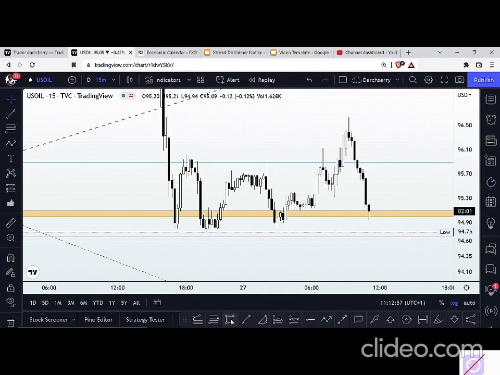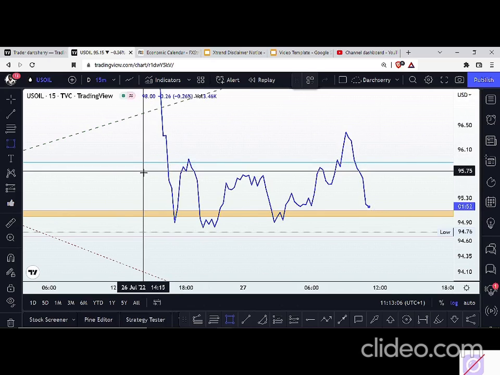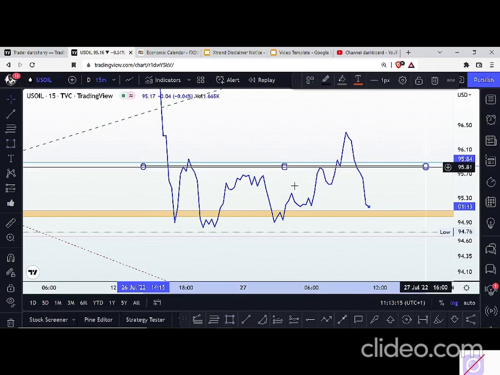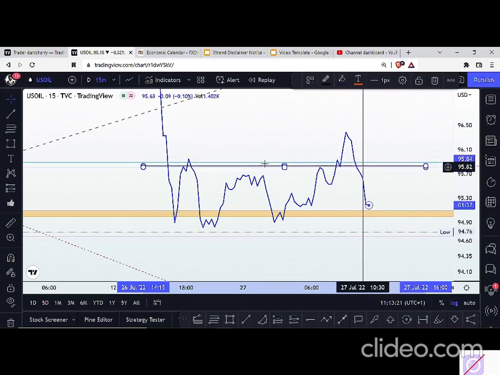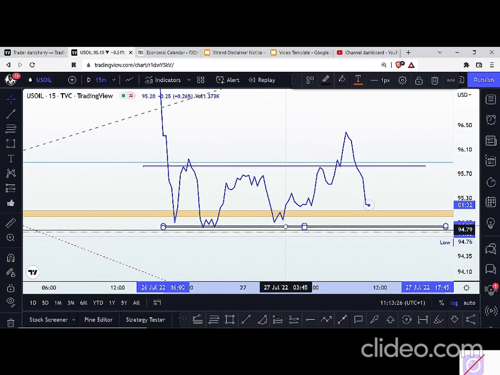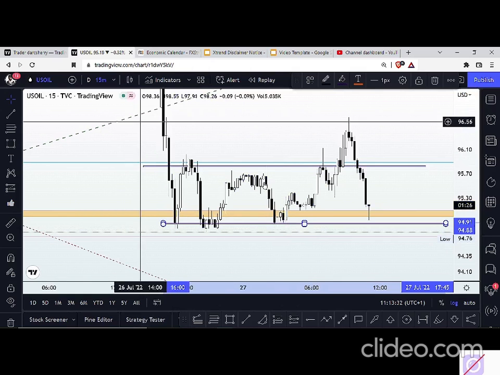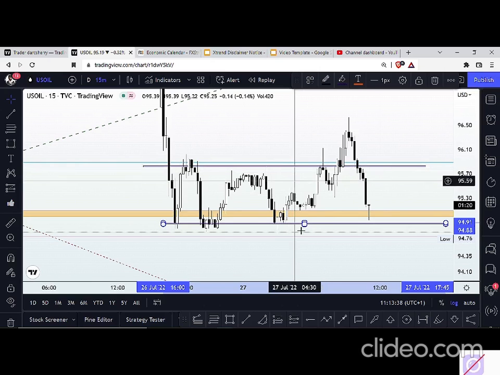Let us bring out our lines chart at this point, and let's connect the series of the resistance level we have here. We have a resistance level here. So let's connect it. We connect it, we have something like this. And I would like to give this a purple color. Okay, great. And then we should connect the support level too as well. And then what do we have? So we have a channel already. So we have a channel between the $96 area and the $95 mark.